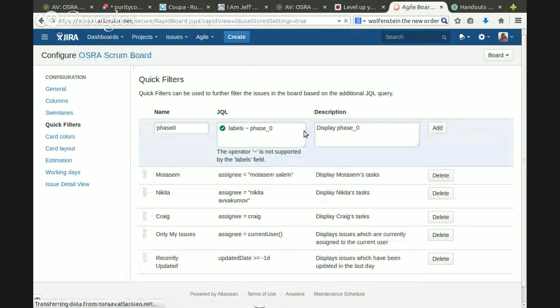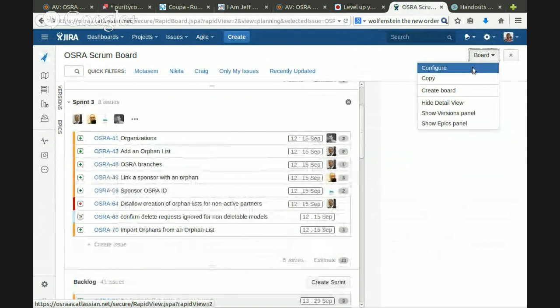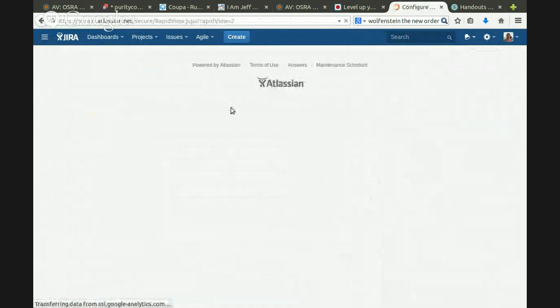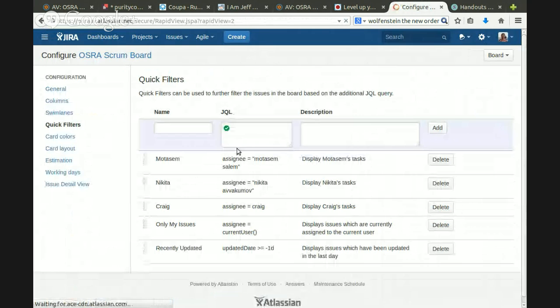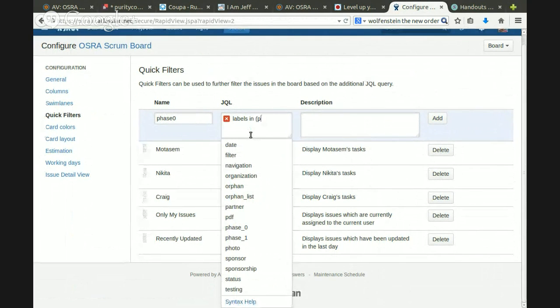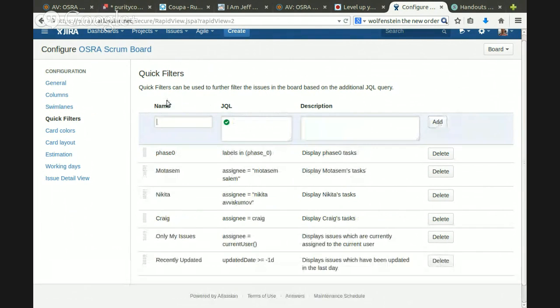Oh my god, no. It wasn't correct. It should be in phase 0. It's strange, in phase 0 because it's not. Okay, let's try. Labels. Phase 0. Well, okay, let's try. Phase 0. Well, we'll see.